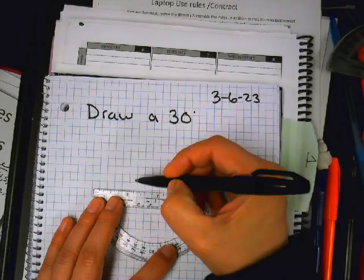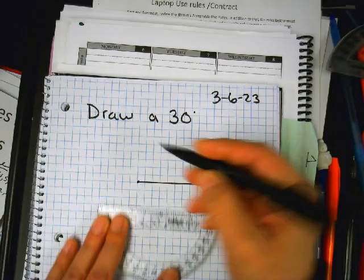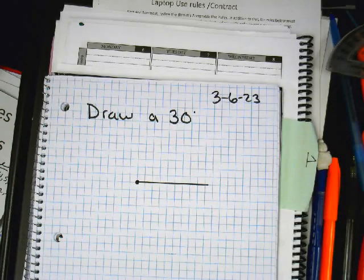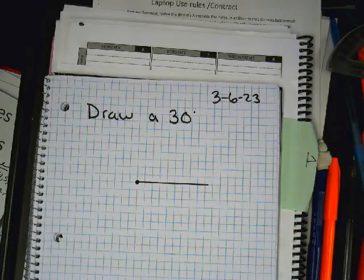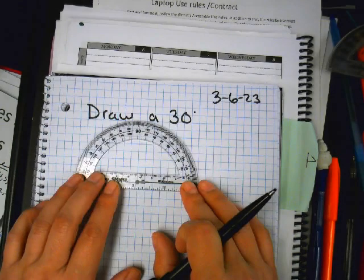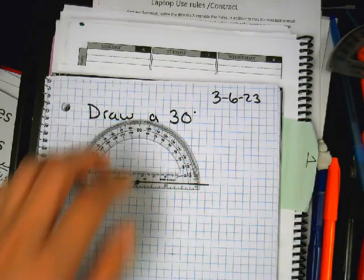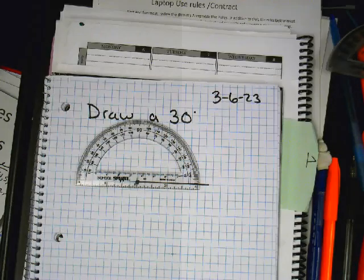So we're gonna put a dot and a line. I'm gonna have it opening to the right. So we're gonna put our protractor, line it up. Everything has to be lined up, like so. This is called a protractor. It measures angles. Protractor measures angles.